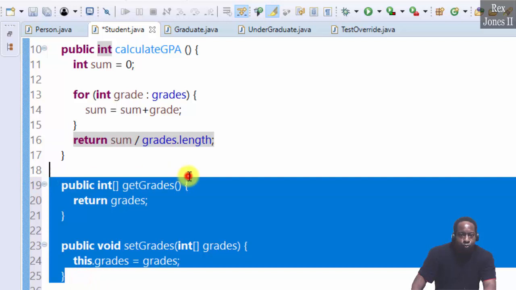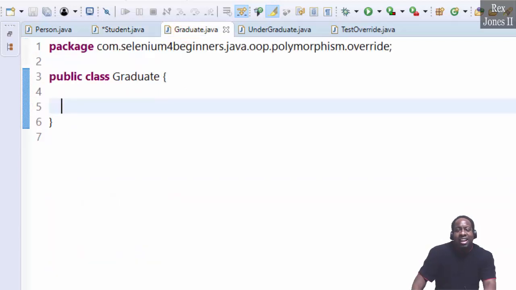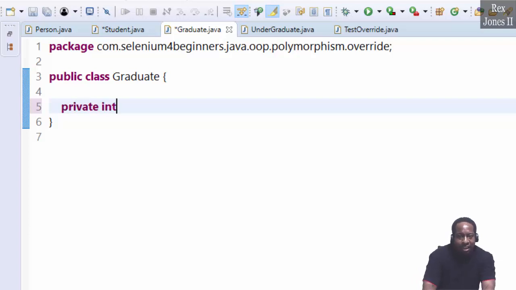Here it is. Let's imagine graduate students only get credit for grades 75 and above. Start with a private int field called minimum grade equal to 75.